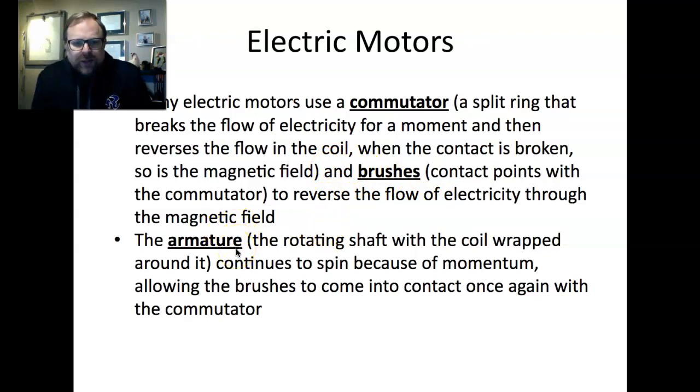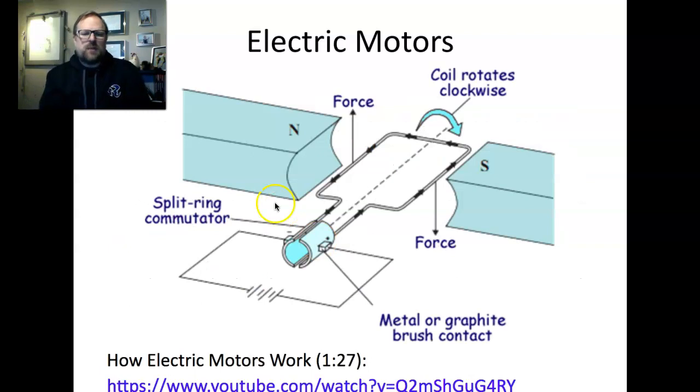And then we have an armature. The armature is the rotating shaft on which the coil, with the coil wrapped around it, spins. That coil usually sits inside a big magnet, and when it starts to spin, it keeps spinning. Then we can hook the other end of that armature up to a pulley, a set of gears, something like that, that will allow us to take advantage of the motion being created. We are taking the electricity flowing through the coil, the electromagnet, and converting it to mechanical energy that causes the armature to spin.